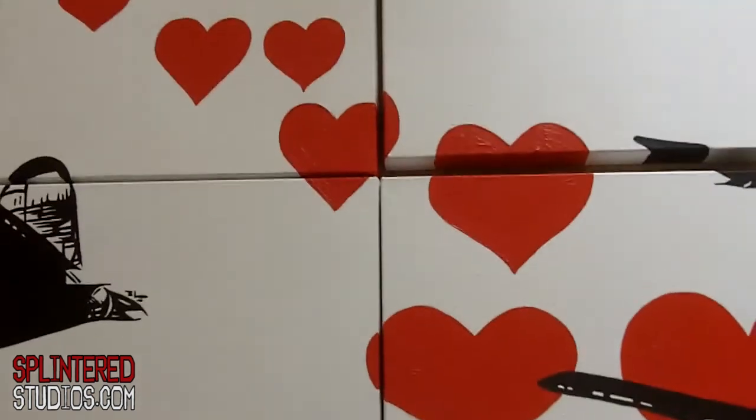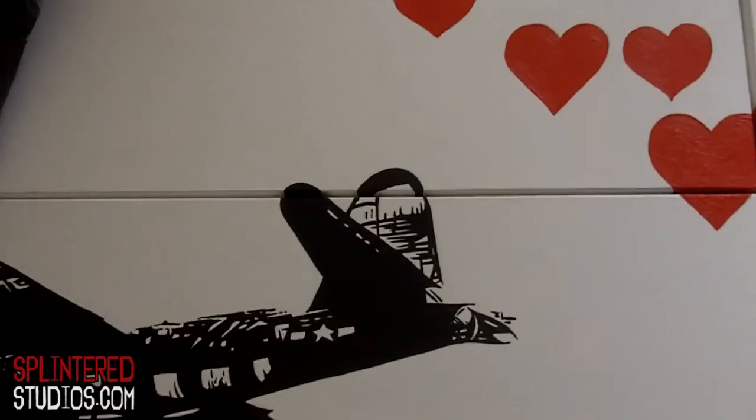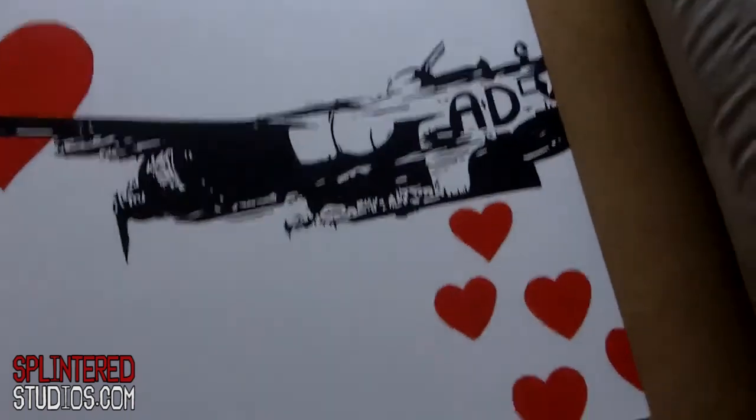The hearts, what is that? Bit of onion. The hearts all line up a treat. Look at that, perfect. This one is perfect once I push it in the right place. Perfect, perfect. That one's a bit high, so it's a bit out at the moment. That plane has lined up absolutely spot on. Look at that. That one's perfect. That's all fine. So it's just that little bit there and signing it.